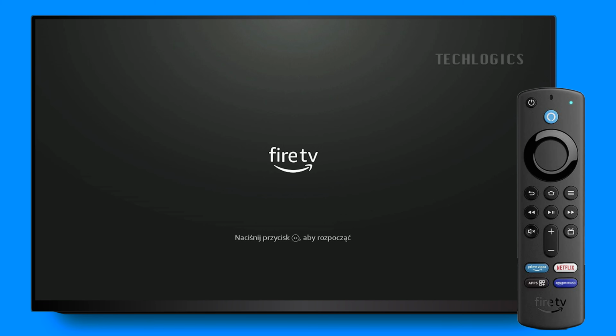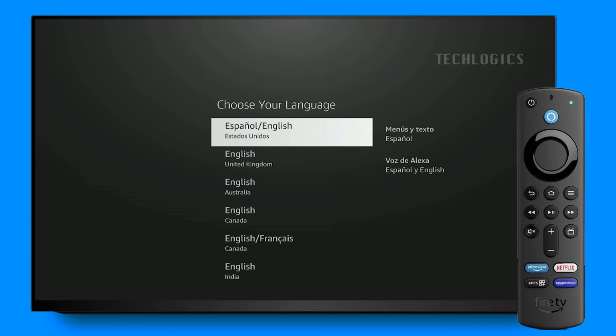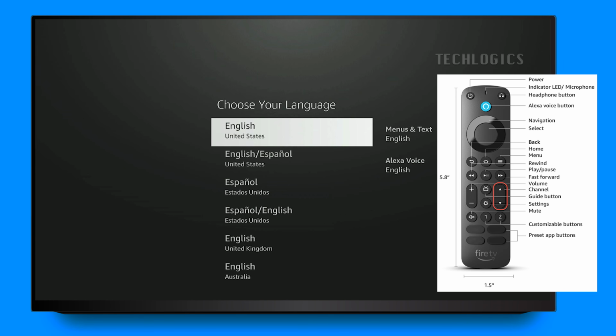Once you turn on the TV, the Fire Stick will automatically detect the remote. If it doesn't, press and hold the home button on the remote for about 10 seconds to pair it manually. After that, the setup wizard will appear on your screen. Click the play or pause button on the remote to start the initial setup process. When setting up your Fire TV Stick, selecting your preferred language is one of the initial steps that personalizes your viewing experience.